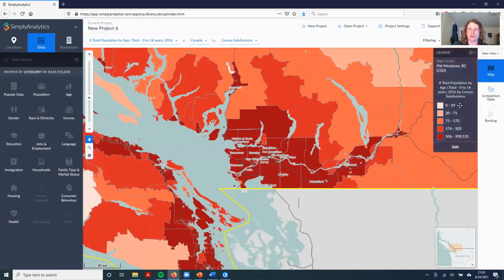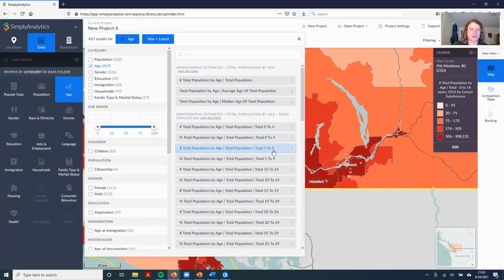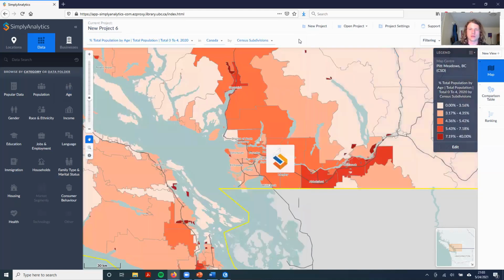And you can see the total count, or change that. Maybe you want to know the percentage instead. So what is the percentage of the population that is 0 to 4? And this, again, is relative, so the percentage would be the total population of 0 to 4-year-olds divided by the total population of the full census tract. So this is more interesting in the sense that it shows the data is normalized by one variable. We talked a bit about data normalization in Lab 2, and I'll discuss it more in depth in lecture later, but essentially you calculate a percentage of the population.